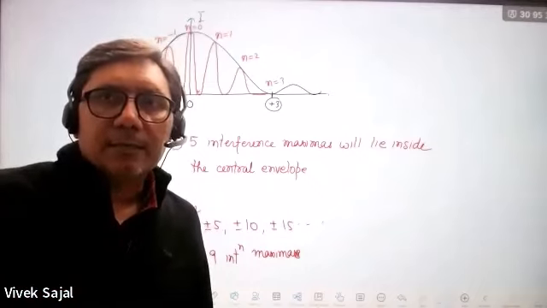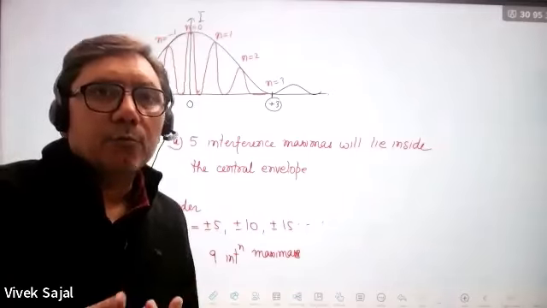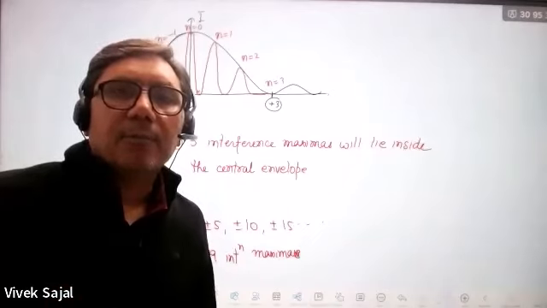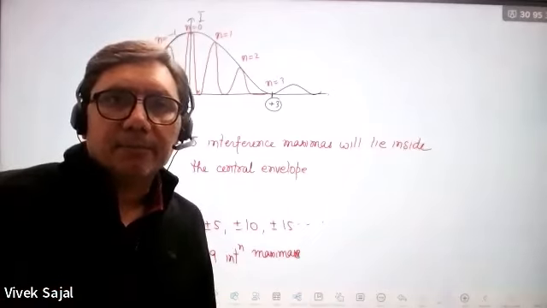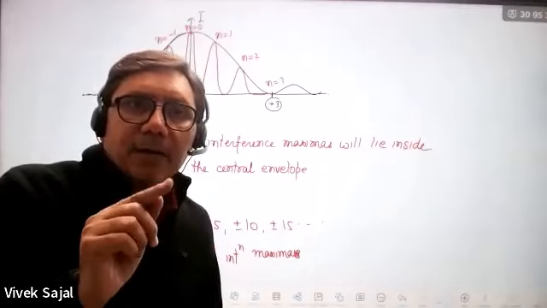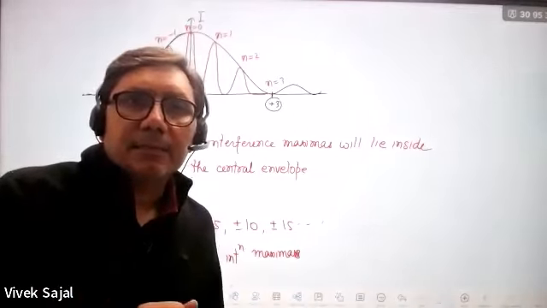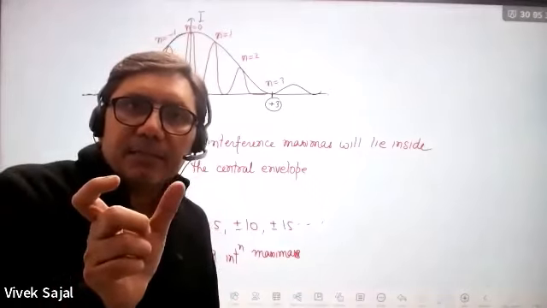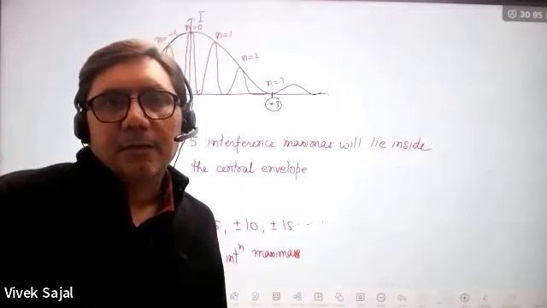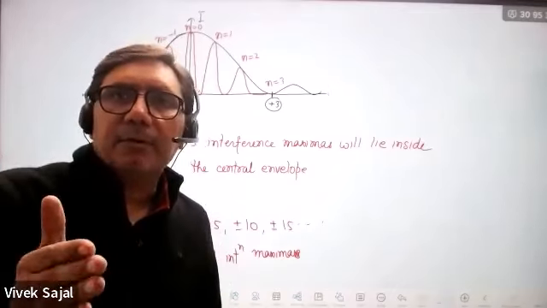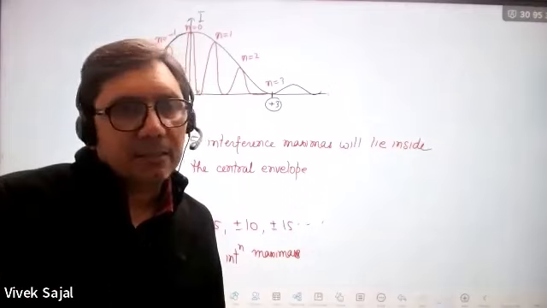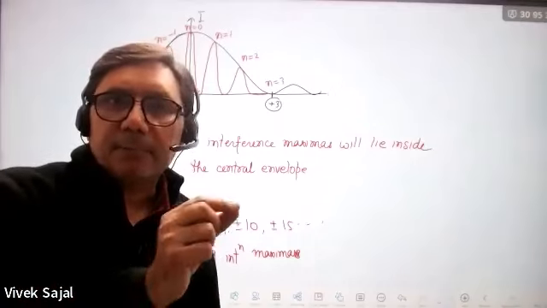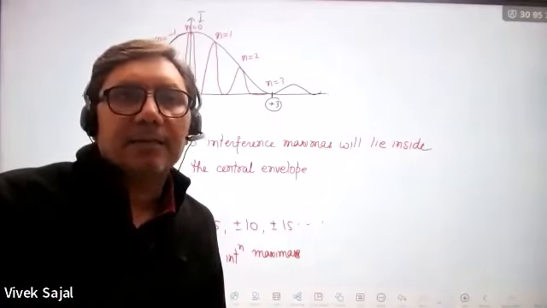For double slit, you have one or two more formulas. For intensity, I equal to 4a square sin square alpha upon alpha square cos square beta. Alpha is pi by lambda e sin theta. In case of beta, when interference is taking place, it is pi by lambda, but this time it is (e plus d) sin theta. For the missing order, the condition is (e plus d) by e equal to n by m. This is the condition you are going to use. And for interference maxima, the condition is very simple: (e plus d) sin theta equal to plus minus n lambda.